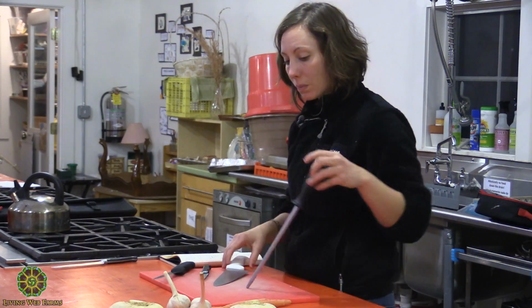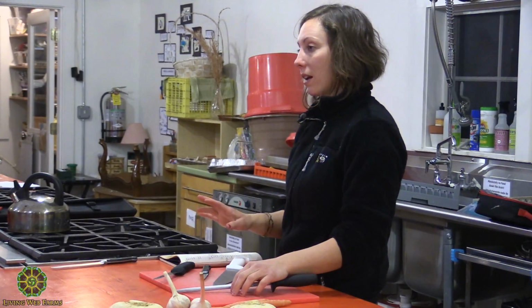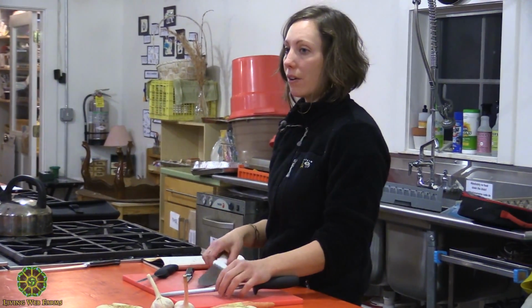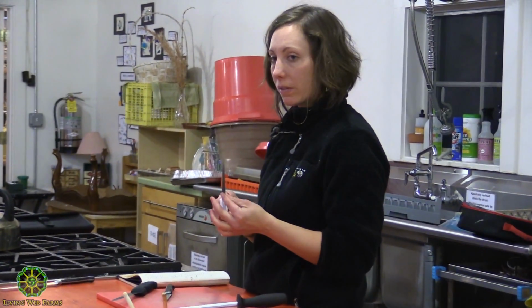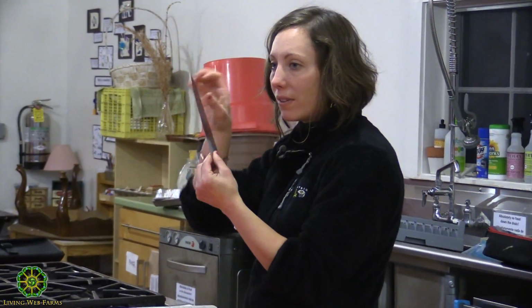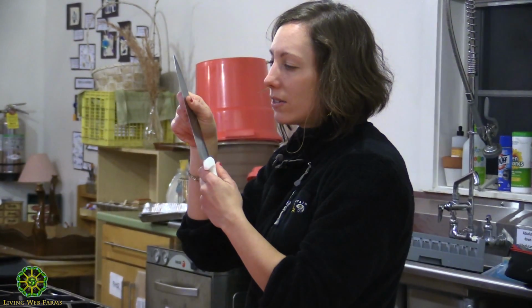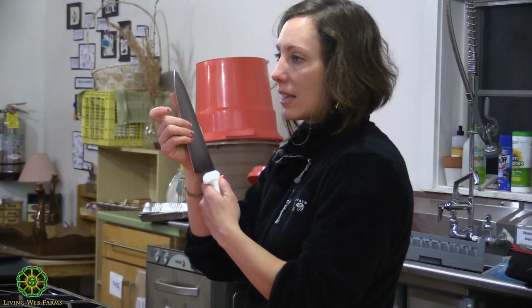And so the way this works is, if you have a nicer boning or chef's knife, you might want to look at the manufacturer and see how your blade is angled, because the way you hone and the way you sharpen relates to the bevel. If you look at the very edge of your knife, tilt it maybe 45 degrees in the light, and you can see that angle at the end, and that's the sharp part.